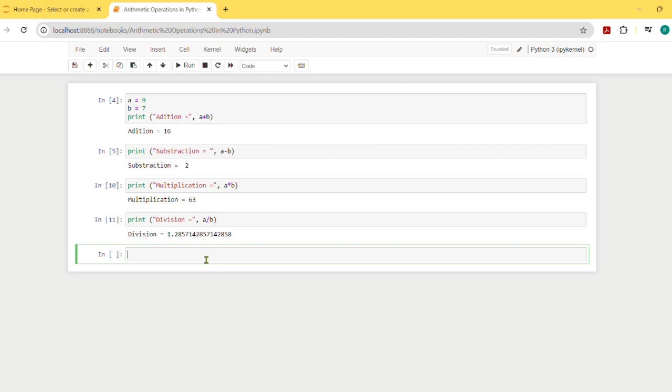Now we try to write some piece of code regarding floor division, modulus or remainder, or exponential part. So let's start. So it is a very simple equation.